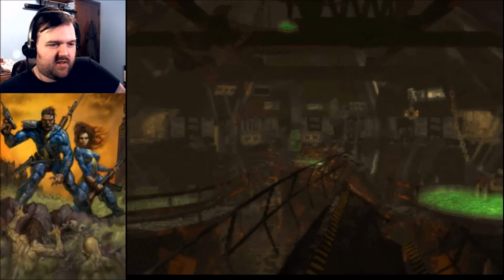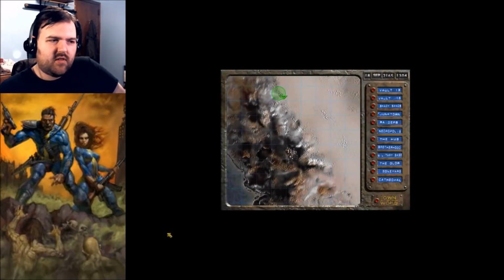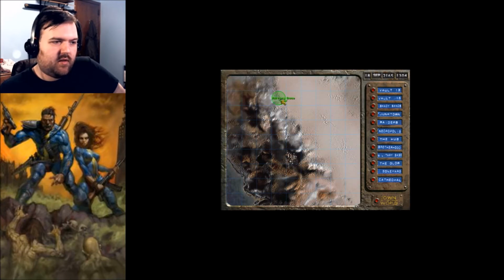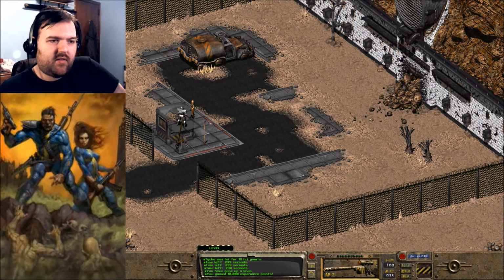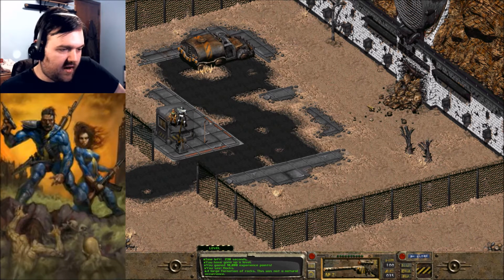Come to think of it, Mr. Handy was able to just blow up one of the gate emitters. Could I have just destroyed them? Oh, why is my mouse all flickery? Let's go back in. Let's see what happened. Oh wow, that place is demolished. Look at that. This is not a natural occurrence.